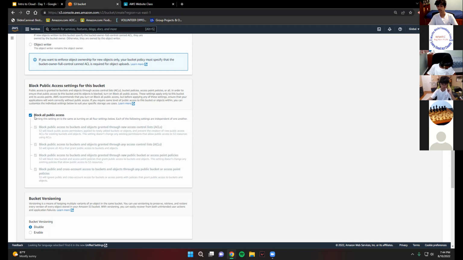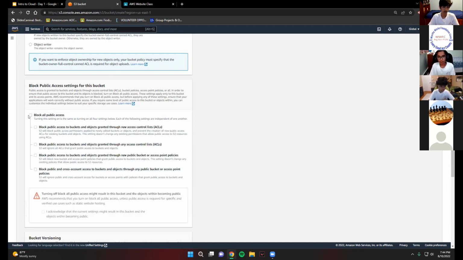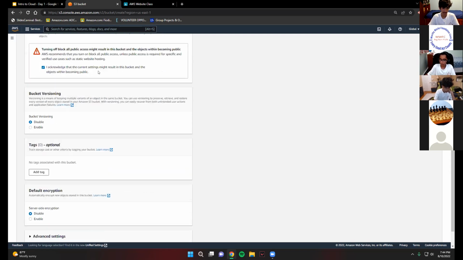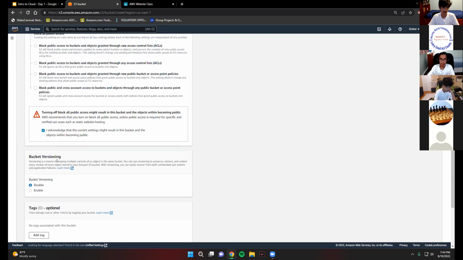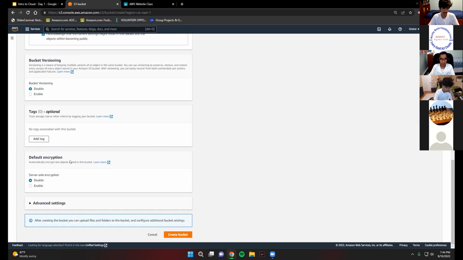There are different permissions associated with this that make it this way, but as I said earlier, we're going to make this available to the public. We're not going to be storing anything sensitive in here. So you can uncheck the block all public access icon, and then you can click I acknowledge the current settings. So just click acknowledge here, uncheck this box, and then bucket versioning, that can be left default, tags, default.